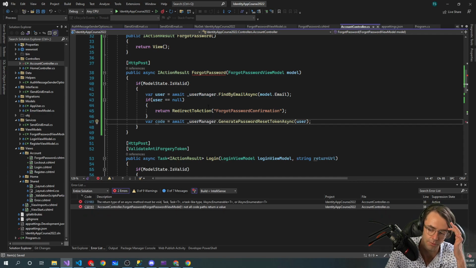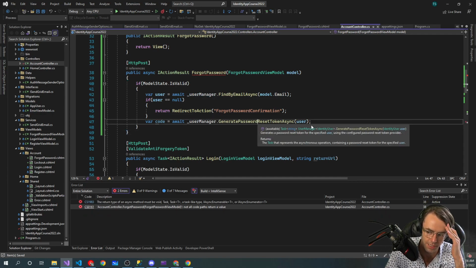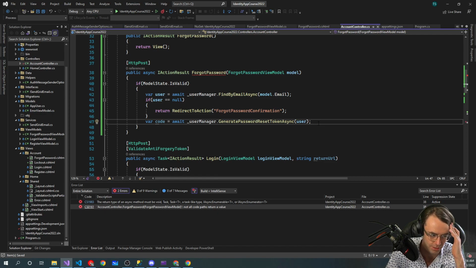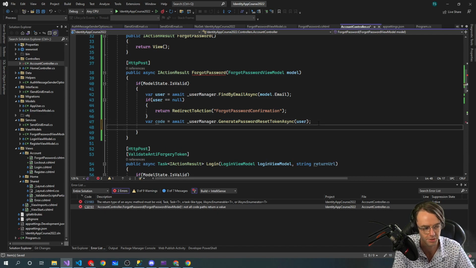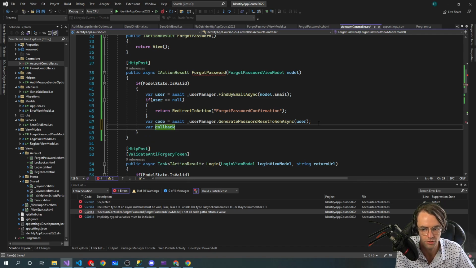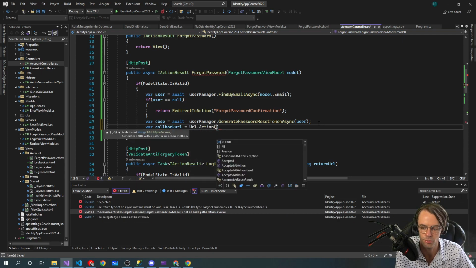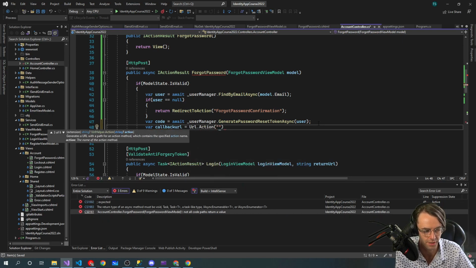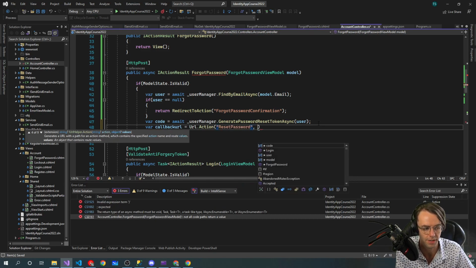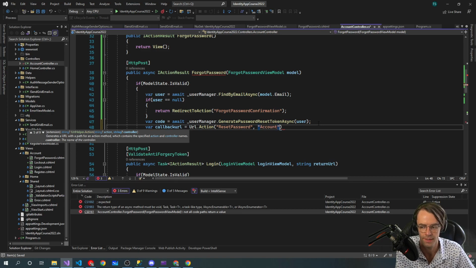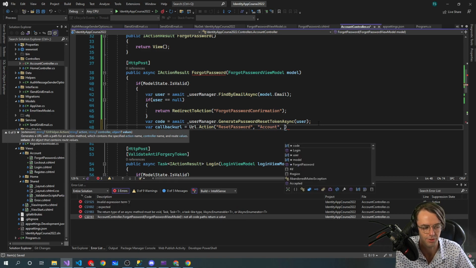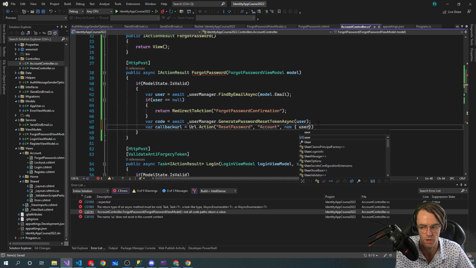So if we find a user, we're going to generate that password token. And you really don't need to know much about it. All you need to know about it is that it's going to email them a callback URL. So we're going to go URL, and this is what's basically going to generate a URL for us on the fly, and we can dynamically create this login link.